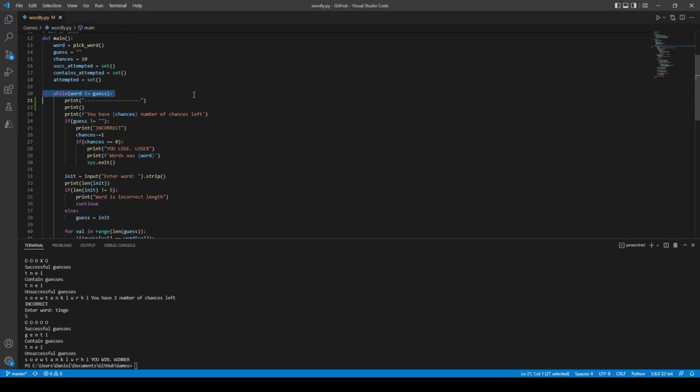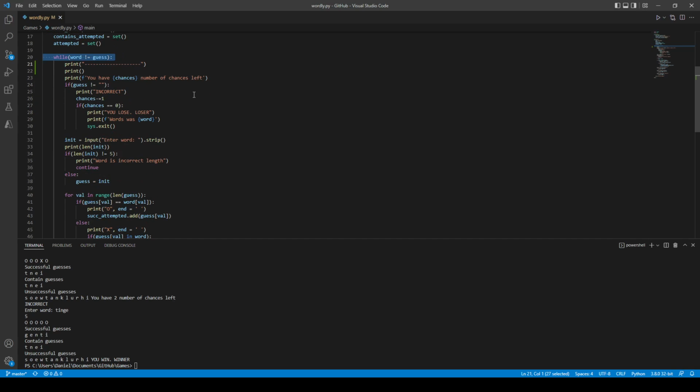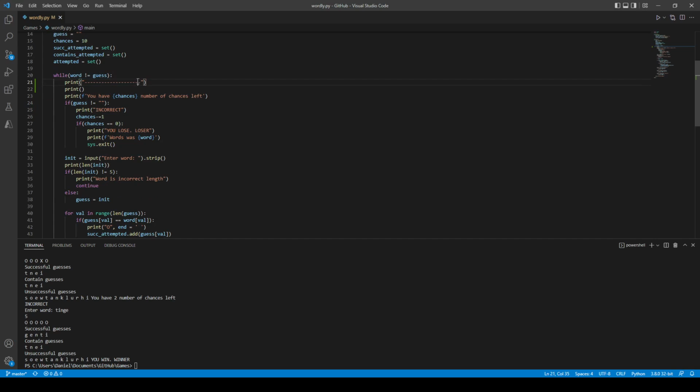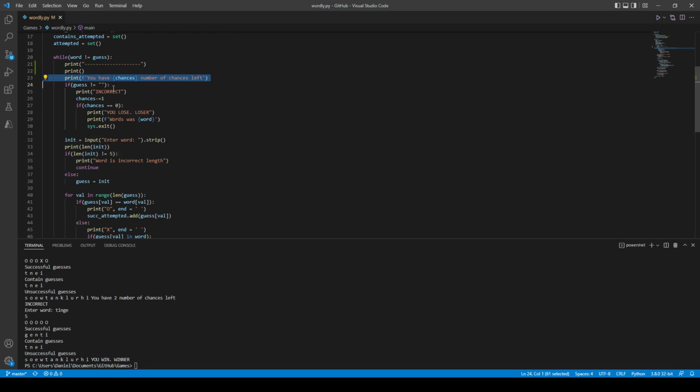So if our word isn't correct, like the one that we just guessed isn't correct, then we're going to add this divider. I just added this, so you're not going to see it in the code below. But you're going to see this division, and then it's going to tell you how many chances you have left.